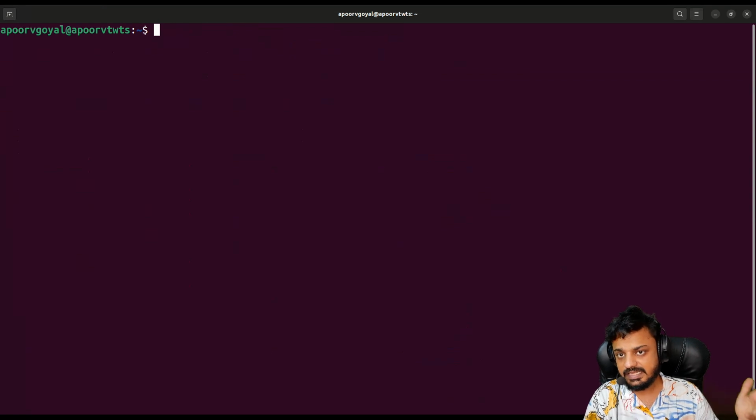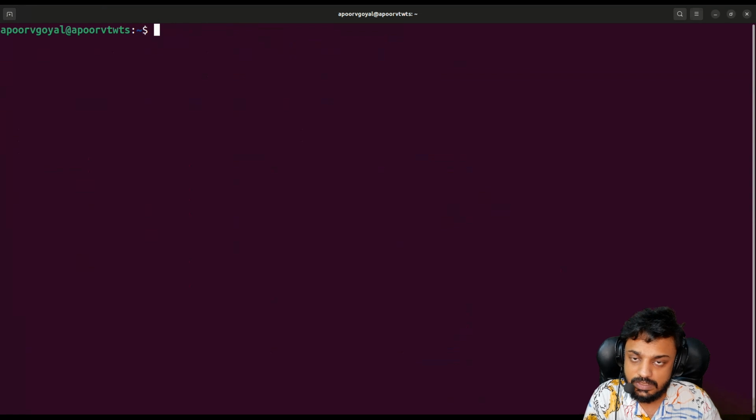Sometimes it tells us that this device is currently in use, so you cannot eject it right now. And we might get confused because when we look, we see that everything is closed. I'm not accessing any of the files in the pen drive. I closed my Visual Studio Code. I'm not accessing any code base in the pen drive. I don't have any image open that might be in the pen drive. So what does it mean that my device is in use? Why is it not letting me eject it?